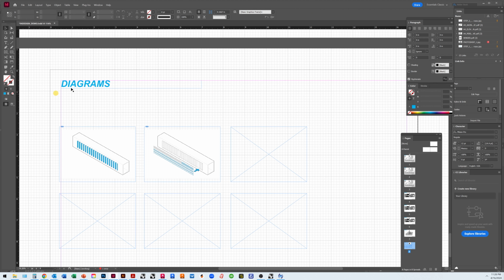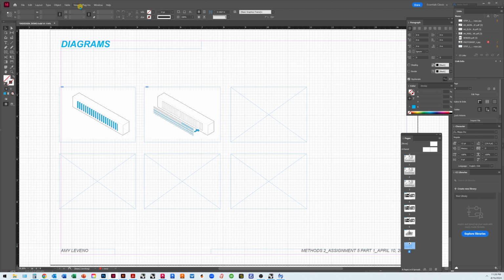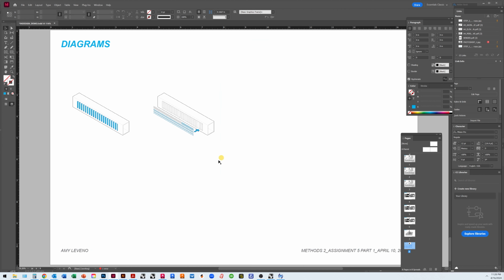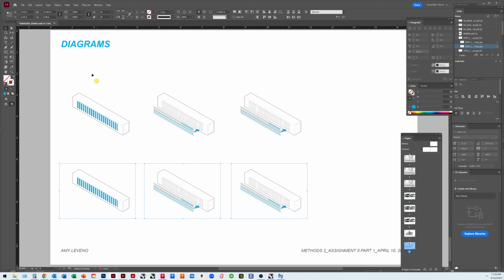And these are looking good together. So if we go to view and we go to preview mode, you can see, look how nice they are. So if we imagine that we had 6 of these that were all same size, same orientation, all lined up nicely on a sheet, that will look really nice.